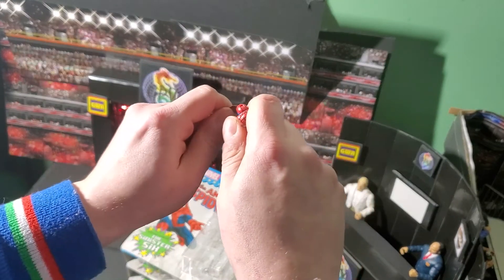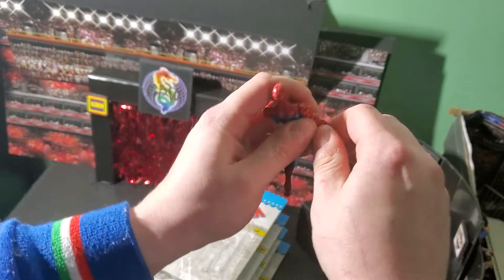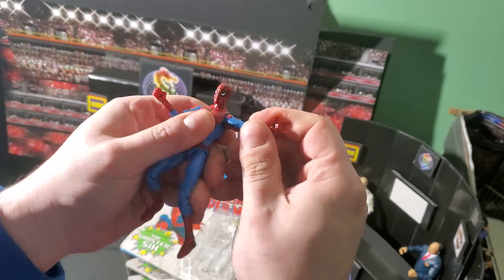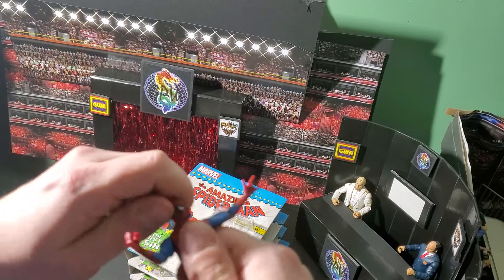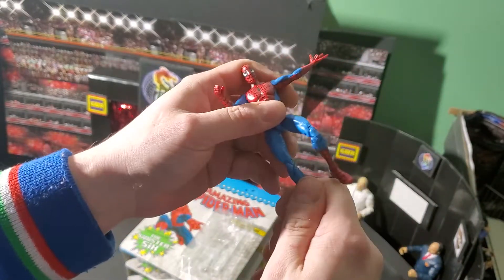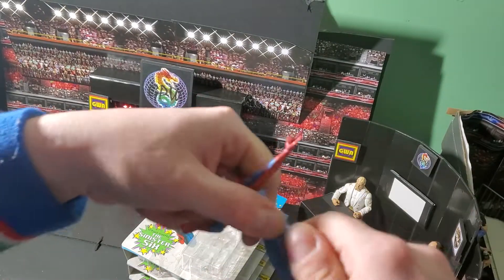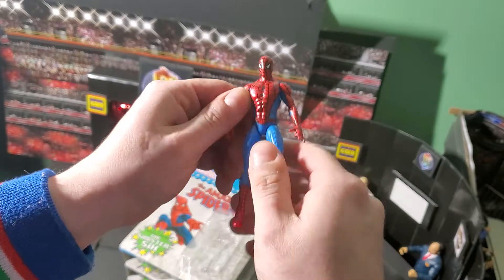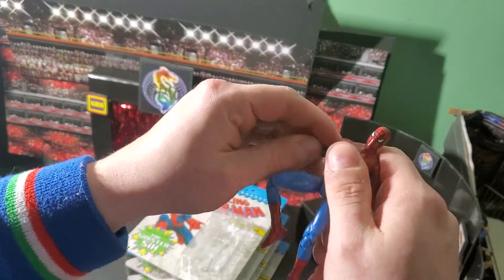Kind of stiff elbows — that's a thing with these Marvel Legends 3.75 scale. Some of the elbows get really stiff. This one has a really stiff right elbow, and the arms don't feel sturdy enough for the stiffness. It's a little scary. I like that he's got the web-slinging hand — you don't really see that a lot. Head articulation seems to work well. I always have problems with Spider-Man's legs staying on. It's not nearly as poseable as it should be for a Spider-Man figure, but that's par for the course for this size, and that might just be a limitation of the materials. It's still great for play, great for posing, great for displaying.